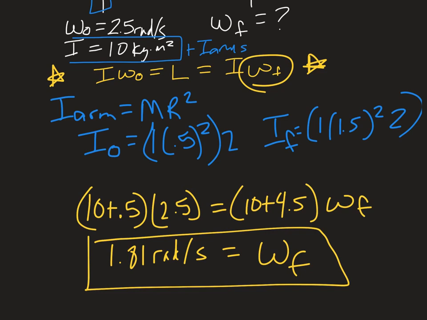If I want to ask myself if this is a reasonable thing, I'm going to think back to my notes in the idea that we're having to maintain our momentum. So when our arms moved out, that increased the moment of inertia, which would decrease our speed. And in the real world, I definitely recognize that when the skaters have their arms further out, they go slow, and as they pull their arms in, they tend to increase their rotational speed. So this makes logical sense that my final angular velocity is less than my initial angular velocity.